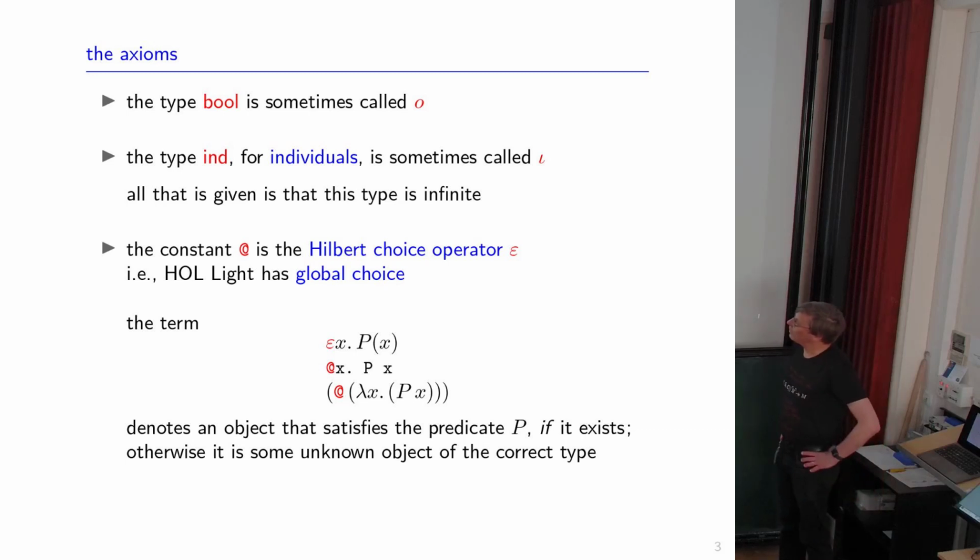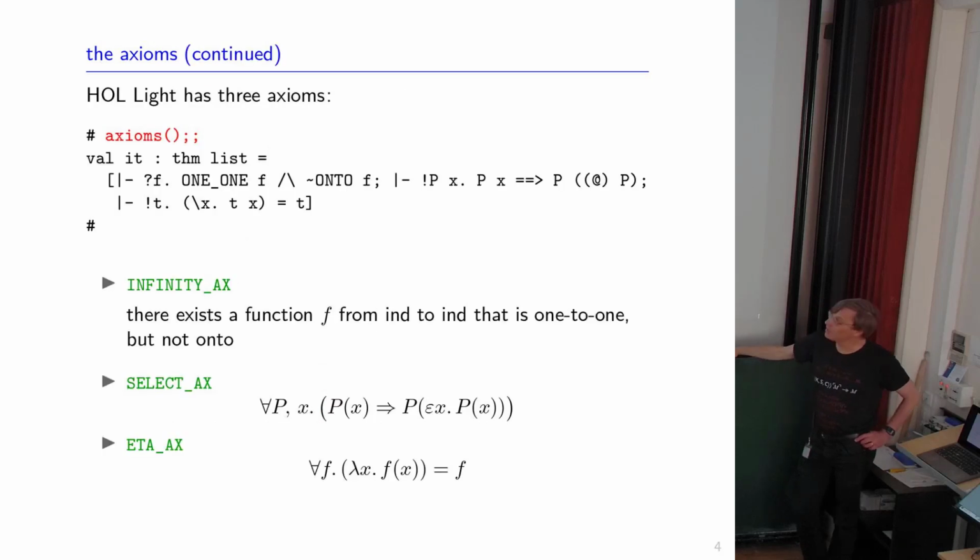What do we look at? In HOL, you can add new axioms yourself if you like. You can pollute the axiom set. So there's a function axioms, and if you run it, it will print the axioms. So if you're getting a HOL Light file and you want to check that they didn't add any axioms to cheat, you say axioms, and it will print the HOL Light statements that belong to the axioms.